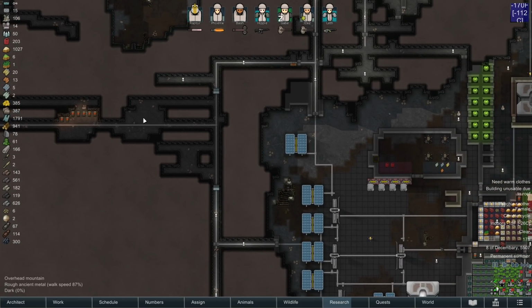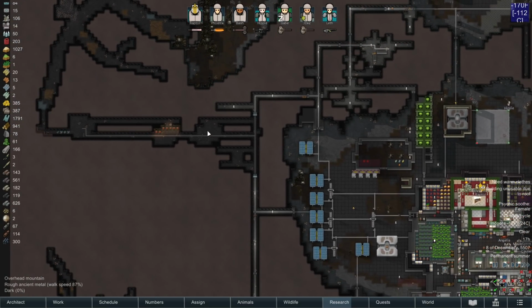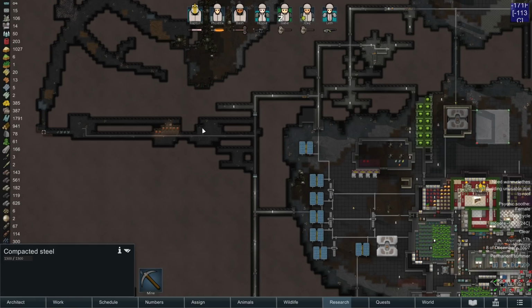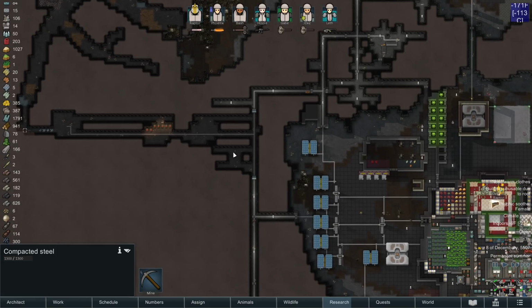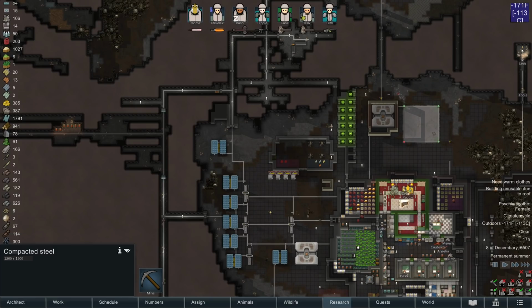So now I just wait until that temperature rises above -17 Celsius, and I can accept the quest, and I know exactly where the bugs are going to spawn. And then I have a way to freeze them to death by mining out this compacted steel. So the trap is set. It's a very strange quest.